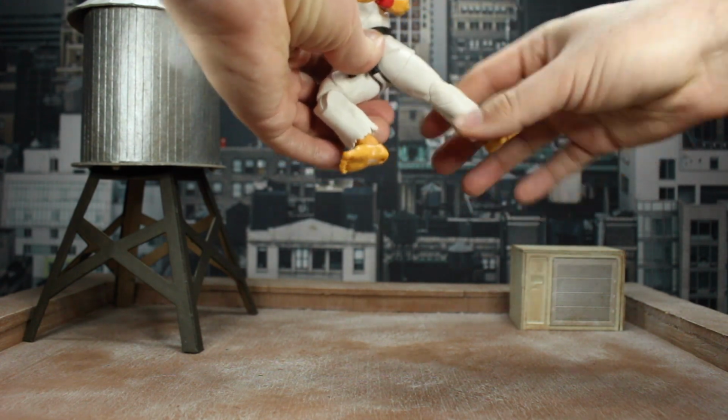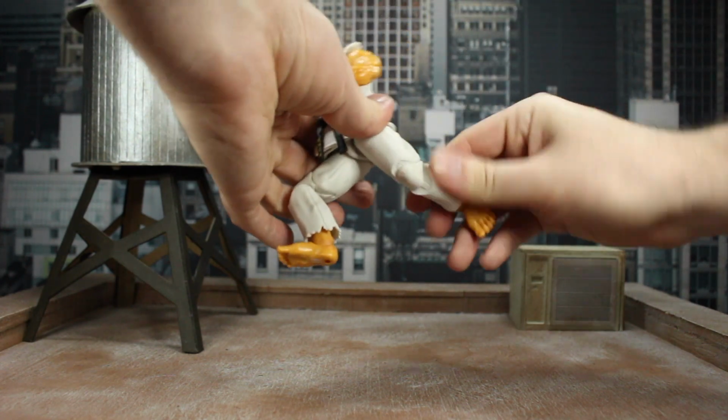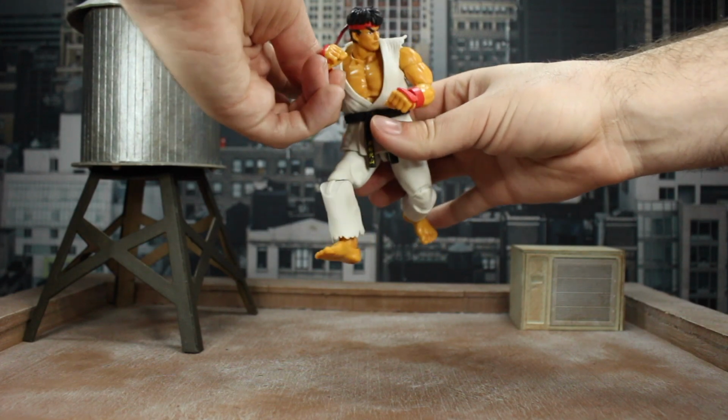From there, I think we're going to move on to a pose where he's throwing a punch, get some action in there. So I'm also going to see if I can get him to balance a little bit on maybe his back toe instead of having to do flat foot for everything. So let's see if we can do that.